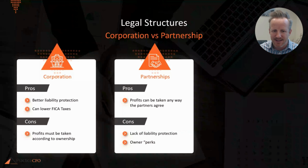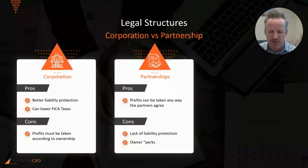Now, when I started the podcast, I said this is actually a legal entity with the IRS. It's called a partnership. And the pros with partnerships, which file what's called a 1065 tax return, is that profits can be taken in any way partners agree. So let's say you're a 50-50 owner in this partnership, and one partner is completely passive. Now, that's generally never the case, but I'm going to use that as an extreme just to punctuate my point. You can say that 100% of the profits flow out to one partner, the partner that's working, even though ownership is held 50-50. And the passive partner may only be in it for the equity.